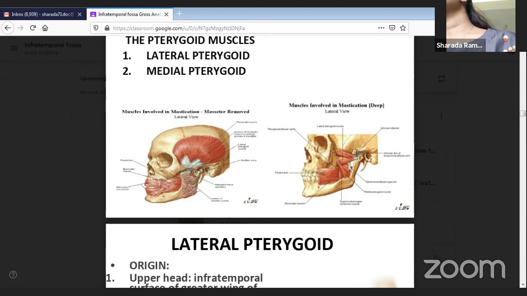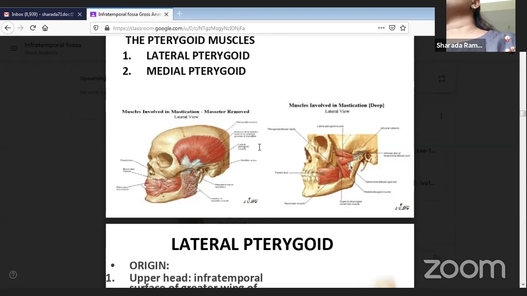As they proceed towards that, they're going to go to the capsule, and below the capsule you are going to have a fovea. So that is called the pterygoid fovea. This whole thing forms a small tendon and gets attached here. Since it is attached to the capsule of the joint, it is going to bring about the depression action. So this is the one which is going to depress the mandible. The other muscles which help in depression are your mylohyoid as well as the anterior belly of the digastric. So these two are going to bring in the depression. So that's how the muscle works.